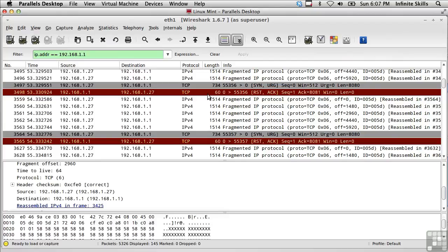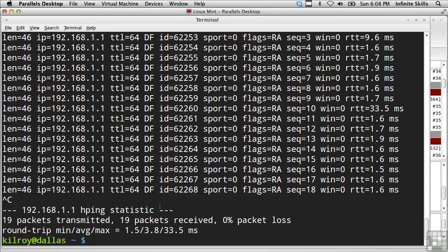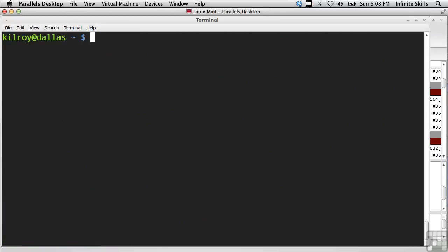So these sorts of packets are good for potentially evading IDS and firewalls, as I mentioned. They're also potentially really good at knocking over applications and systems and seeing if there are vulnerabilities there. Sometimes systems and applications don't do well with malformed data, and this is definitely malformed. That's hping. There are other packet crafting utilities.